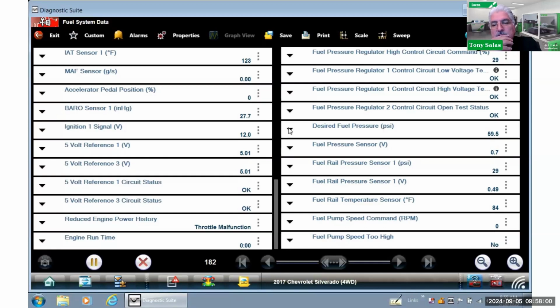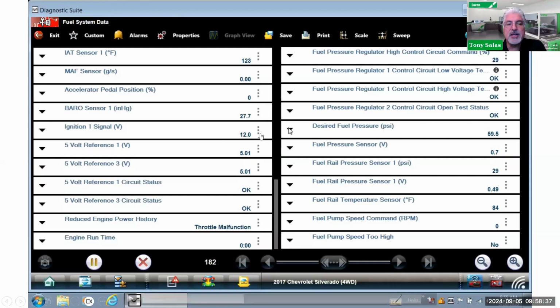Like when I'm working on a 6.0, we have 3 different voltages that supply power to the FICM, and one of them is relay power. That'll tell you if the relay is working correctly, if you don't have a voltage drop across the relay. But you also have your main voltage coming into the FICM, where you can look on the scan tool and see the battery voltage. So if I have 14.2 at the battery while the engine is running and the FICM voltage is reading 13.1, I'm dropping almost a volt. That tells me something is not right. Those voltages need to be very close to battery voltage.